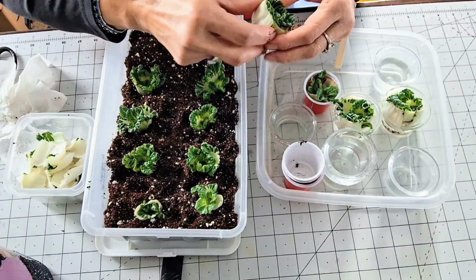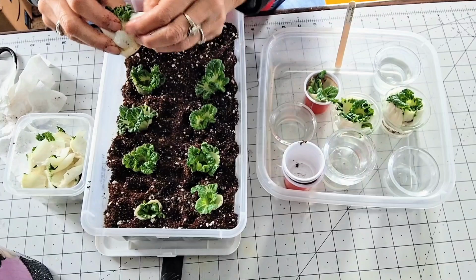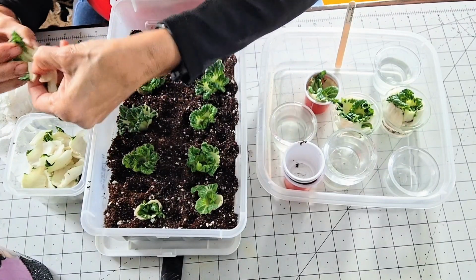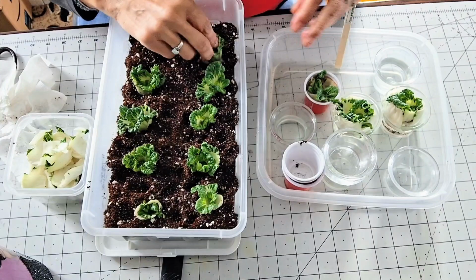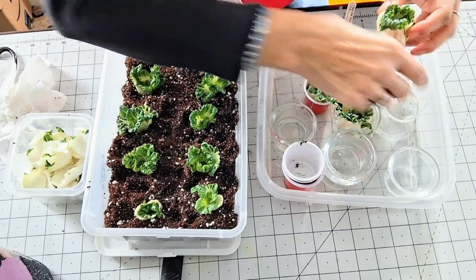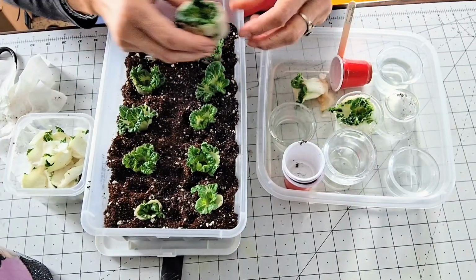This one doesn't look too bad. I'll pot them up again if I need to. But this way, I can cut off my bok choy as it grows and as I want to use it. Maybe it'll grow out some more leaves. This one doesn't look bad. It just has this bad leaf right here. All right, let's get one more in here. What's the best looking one? Take that off of there. This one, I think. It may do something. I may keep that one. Yep, this one.